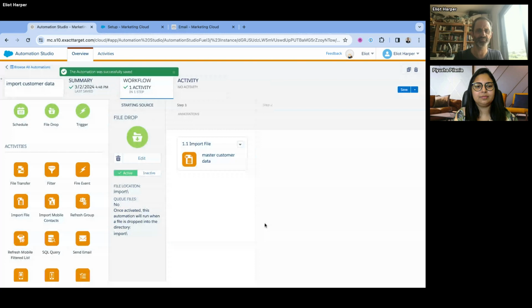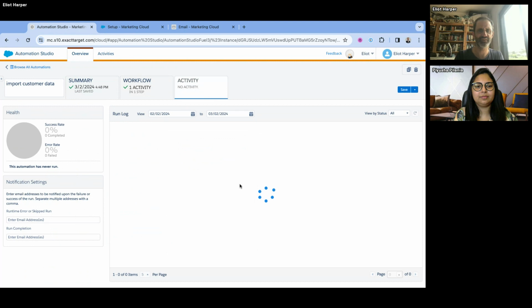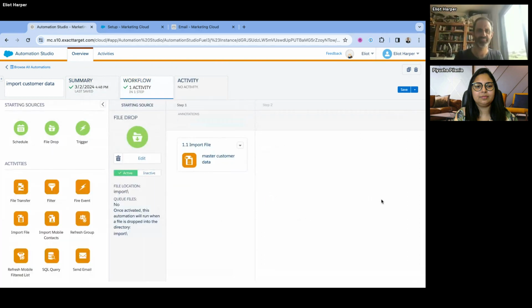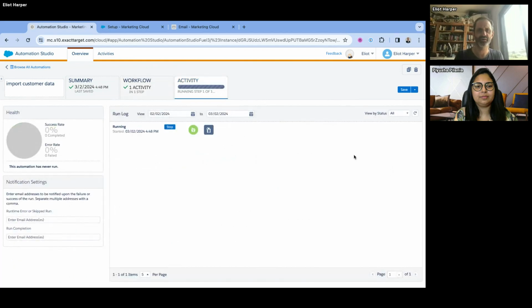And so what I'm going to do behind the scenes, you won't be able to see this, is import a file into that directory. So what possibly could go wrong? See whether that works. Which I've uploaded now. If I click on the activity tab, we should see it start automatically. So it's always there. There we go, and it has.